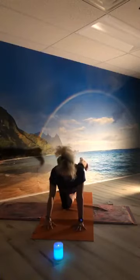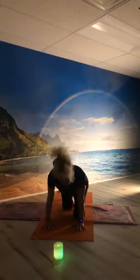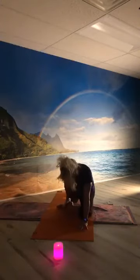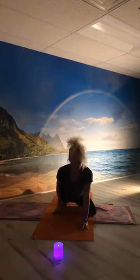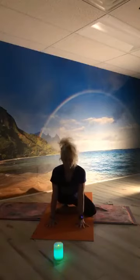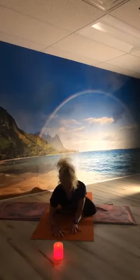Let's bring that left hand back down. Inch your right knee forward behind your right wrist. And then start to use your left hand to guide your right heel across your body. You want to aim it at your left hip bone and try to get your right knee to point out to the side of your mat. Then we can inch our left leg back a little bit further and start to melt down into pigeon pose.